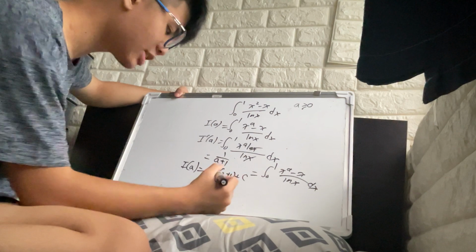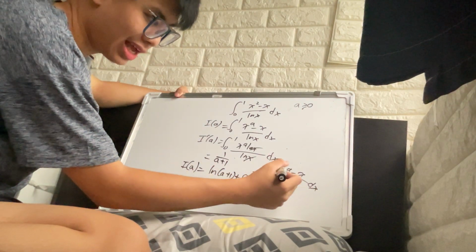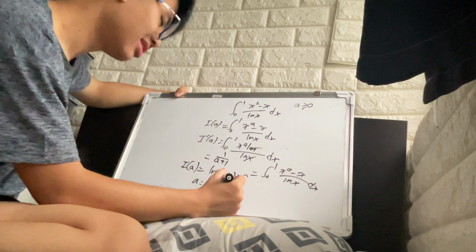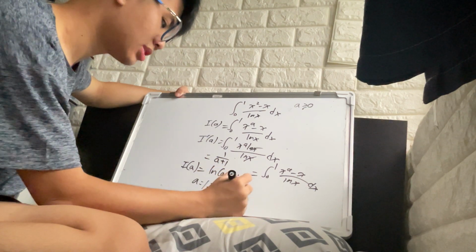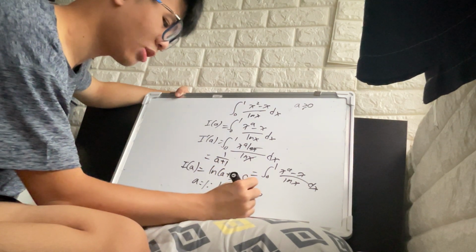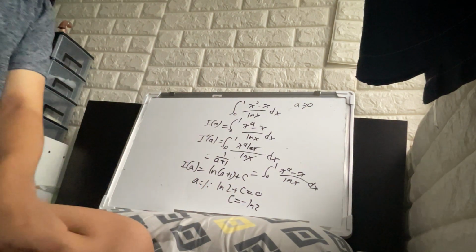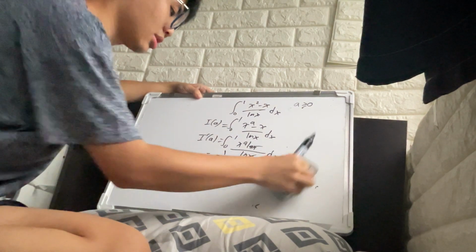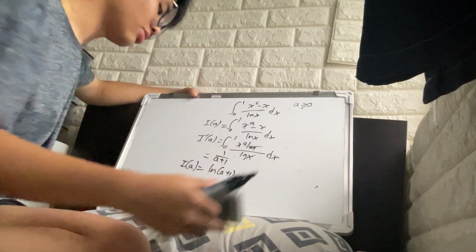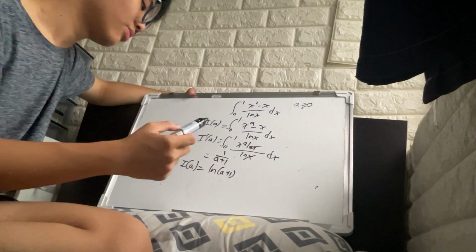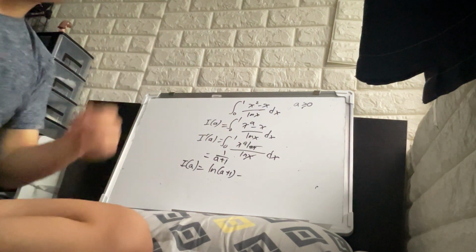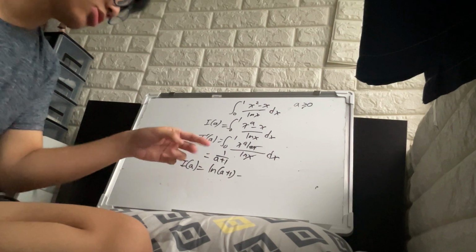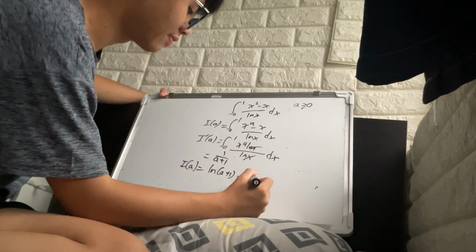So far, a is equal to 1 here, because x to the power of 1 is just x, minus x is just 0 divided by ln x. So far, you get ln 2 plus c is equal to 0. So c is equal to negative ln 2. That's really nice. So you can get this I of a. Be sure you show the entire steps if you do it. If your teacher asks you to use the Feynman technique, you need to show some steps. This is a teaching video, so I'm just going to give a lot of steps and erase them.